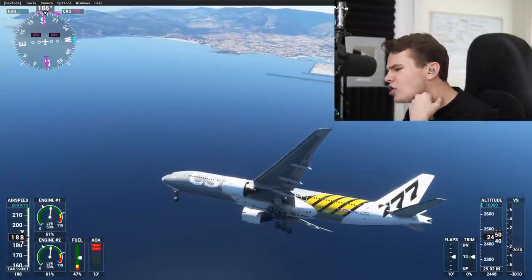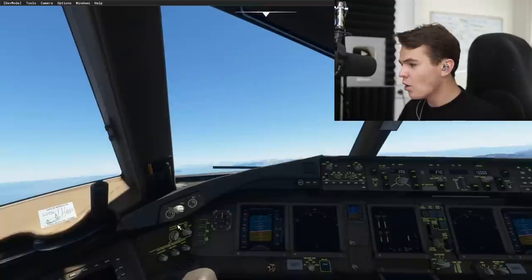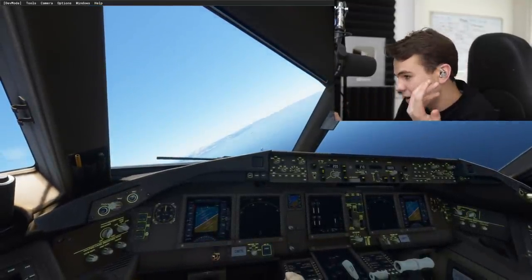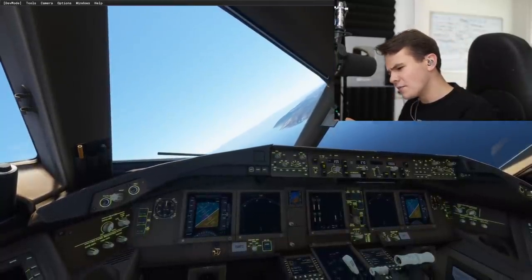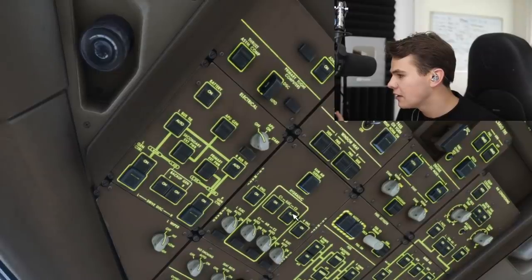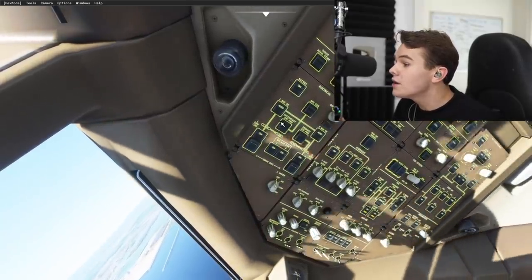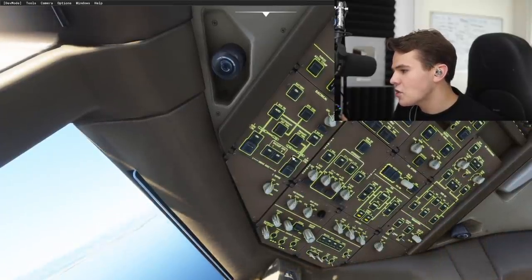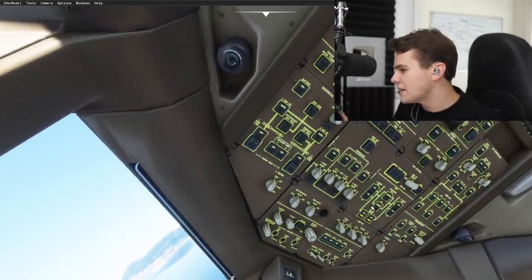But we start to face a few interesting things once we actually enter the cockpit of this plane. Welcome aboard the 777 cockpit. You may notice this is a normal big Boeing plane cockpit — the 747 looks very similar, and we'll come to that later. Most of the switches don't work. The majority of switches we would use for day-to-day flying actually do work — the windshield wipers, the electrical systems, some of the fuel systems, and the bleed air systems too.